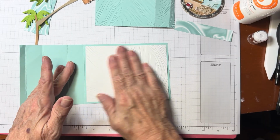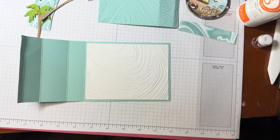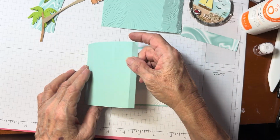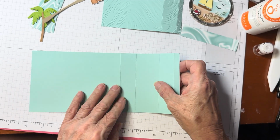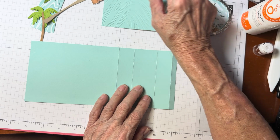Oh, I'm sorry, I bumped the, sorry, y'all. Okay. So now, see, I folded it over and fold all of them down like that, okay? So we're going to put the panels on, this one goes to that one.